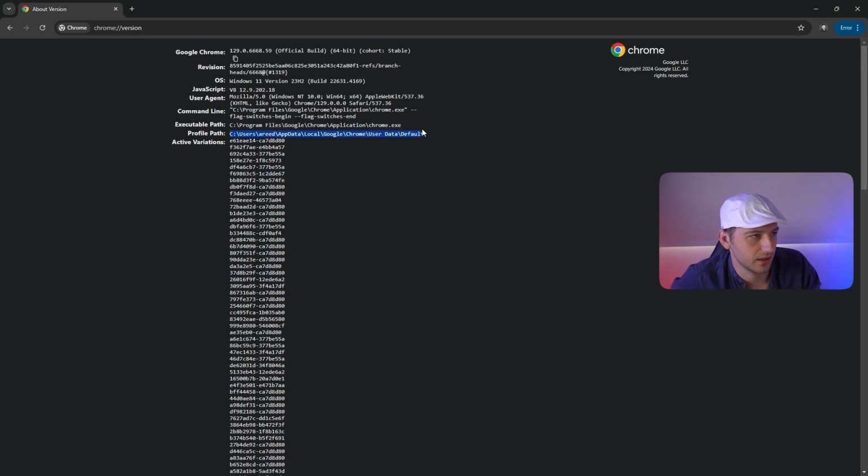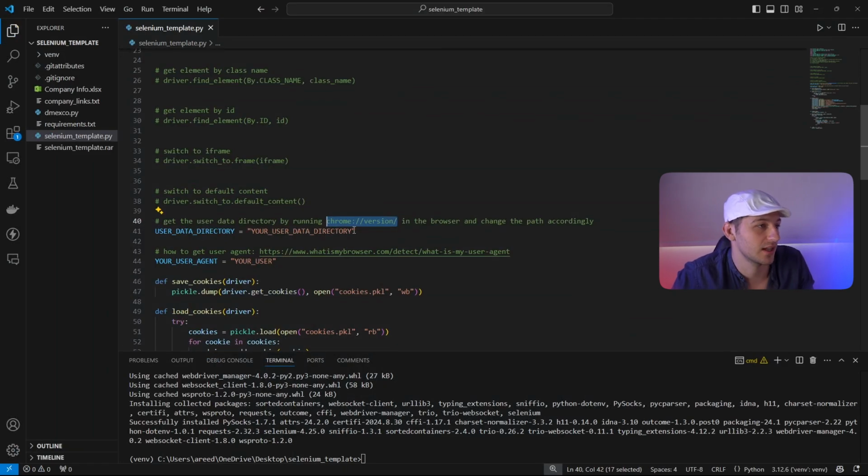Now what is this doing? This is making the automated Chrome look exactly the same and work exactly the same as the normal Chrome that is already open. We do that for cookie reasons, to make sure we don't trigger any security and things like that. That being said, if you're making scrapers or programs that log into multiple accounts on the same website, you do not want to do this, and I will show you how to do that in a different tutorial. But for now, we do want to do this, so let's go ahead and paste it in between these quotes right here.